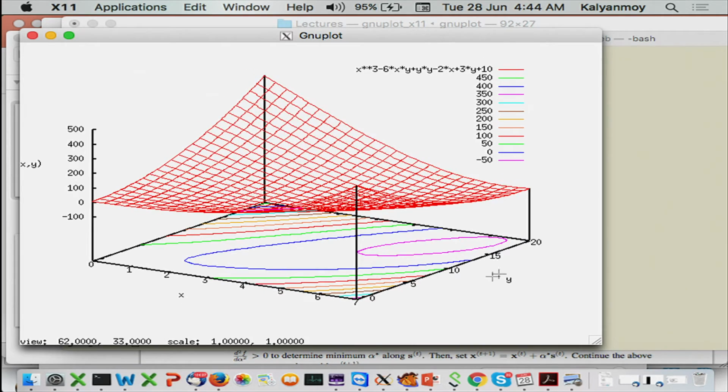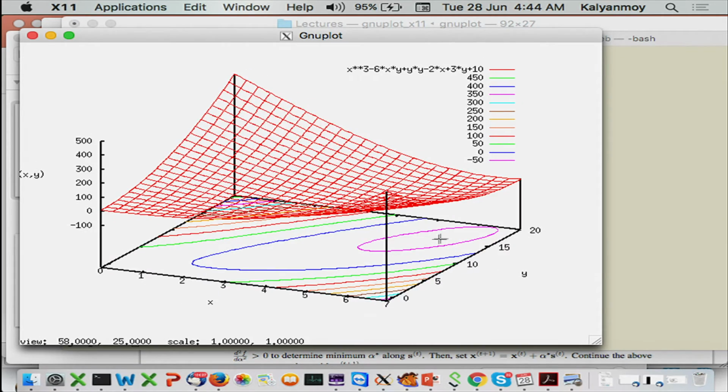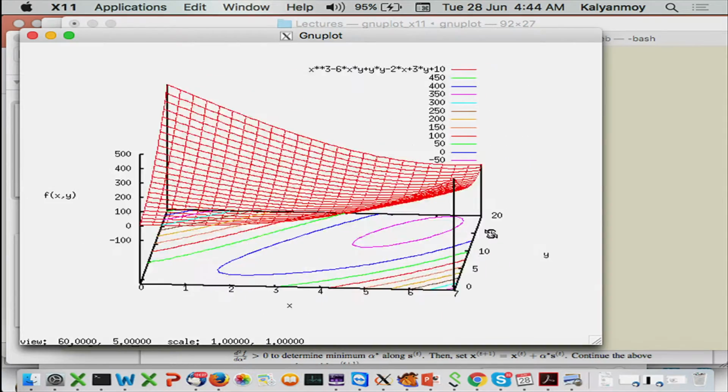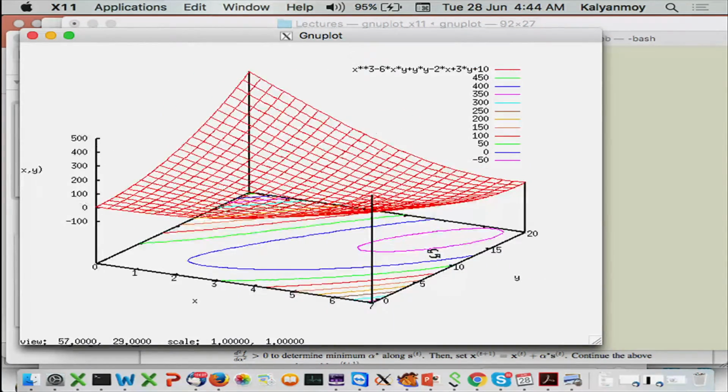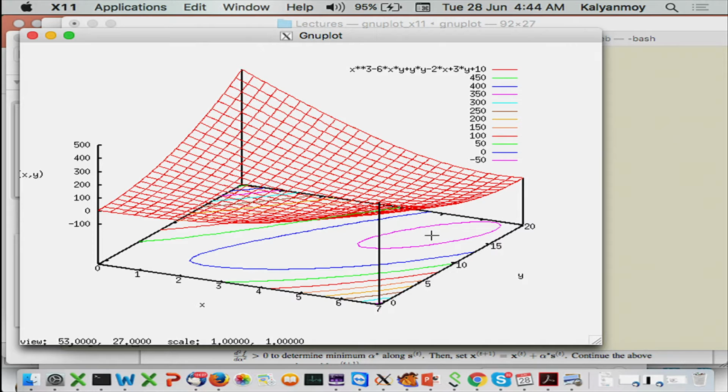Yeah, you see now there is a minima here. You see the function here? There is a minima. The contour says there is a minima here. So this 5.58 and 15.24, it should be a minima. Okay, and the second point, 0.418, right over there, and minus 0.246, somewhere here, there is nothing going on.